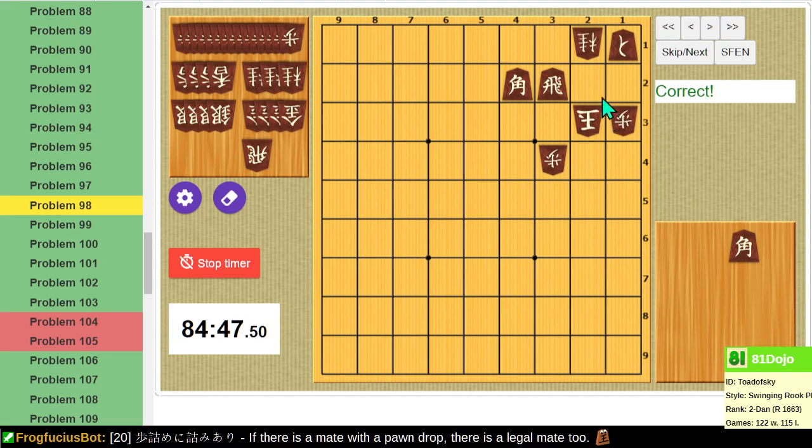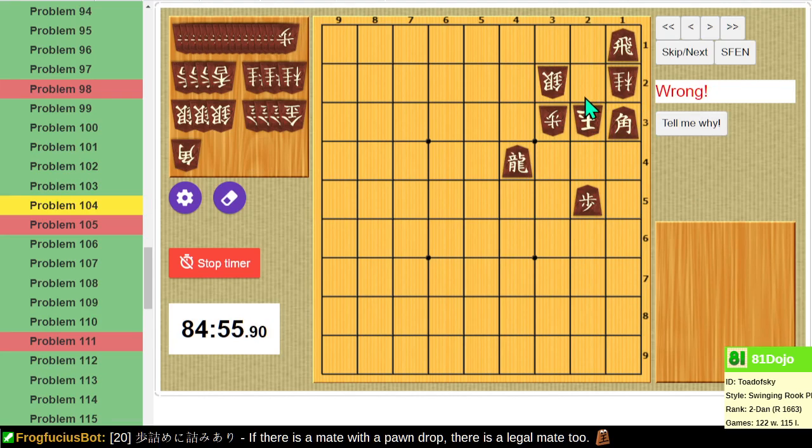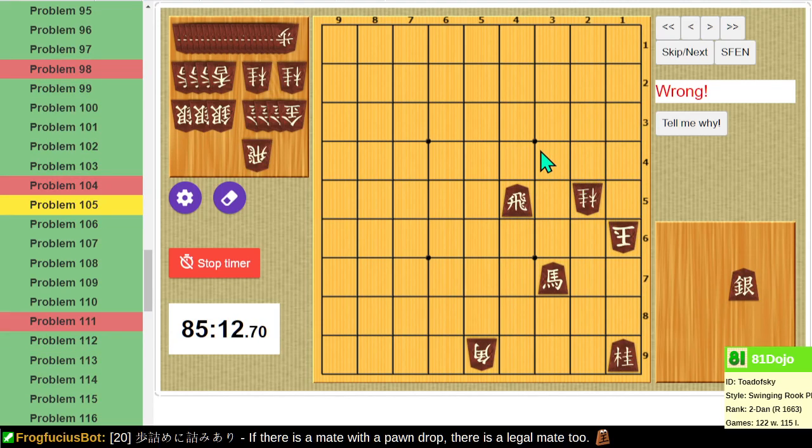What's going on with this problem? I still don't get it. There's some key idea I'm just completely missing here. Okay, we'll come back to it. So we can't force the knight to move unless we sack something here. Oh, I just sacked the wrong piece. No? All right.